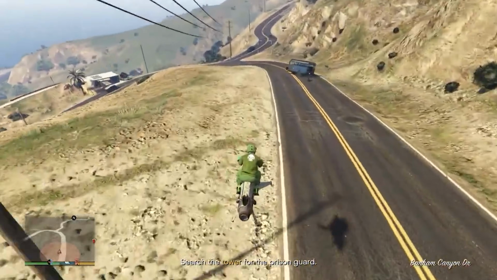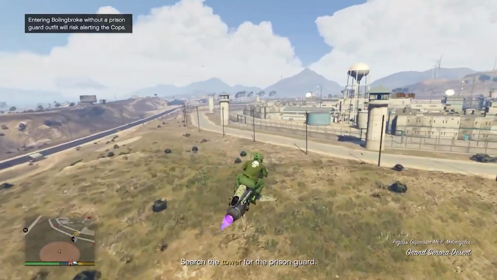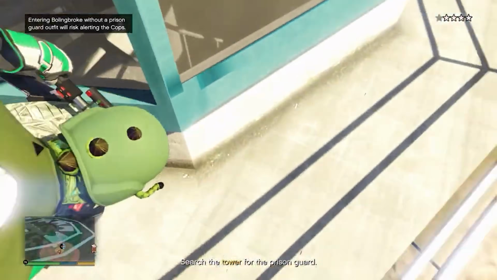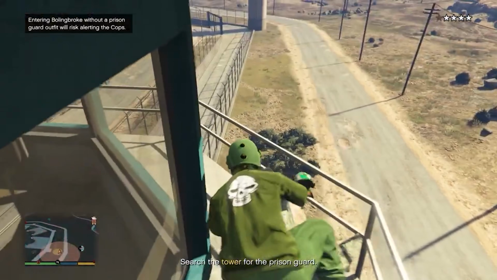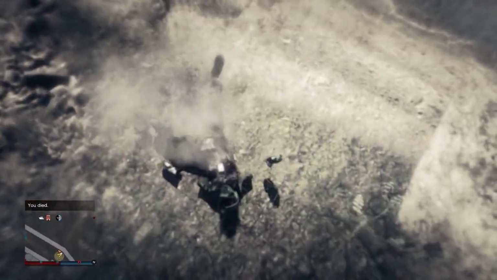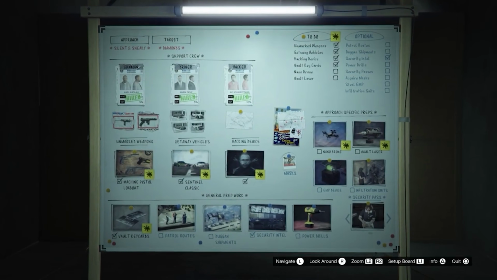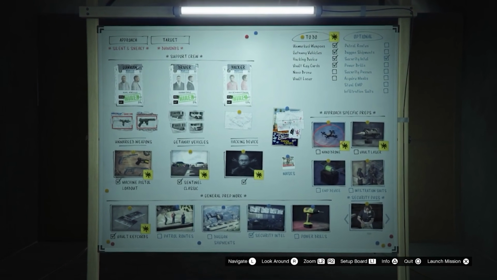Alright, so for this particular mission, you go over and just destroy the prison bus, okay? And then we're going to go over to the tower. Try to land your Mark II Oppressor if you can, right up in here, because you just have to kill the guard and grab what the guard has. But apparently, my character had different plans. See what I mean? Alright, well, other than that, we got the key card, we got what we needed, and now we're back here at the arcade. Super easy.